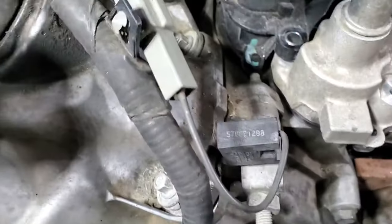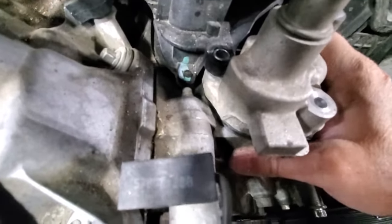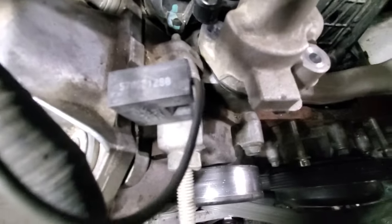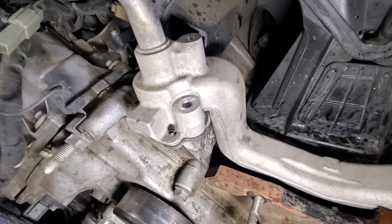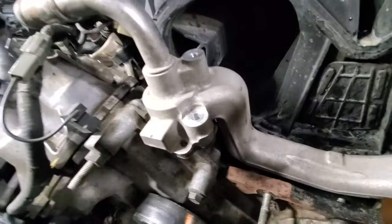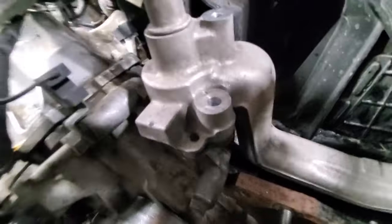I was so amazed — I was like, oh my gosh. I'm trying to do this with one hand, guys. I've actually put this in here a couple of times. Let's see if I can make this a little better and show you what I'm talking about. As you pull this guy forward here, you're going to want to scoot it kind of to the right as well. Hopefully you guys can see that — I'll get a light down there. See how close that is? How it's actually right up against that part, that little bit of casting piece that I filed off. If you get it down in there just right, just enough, I just got past that little bit.